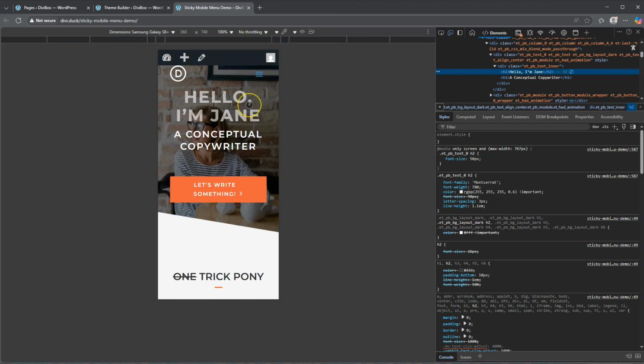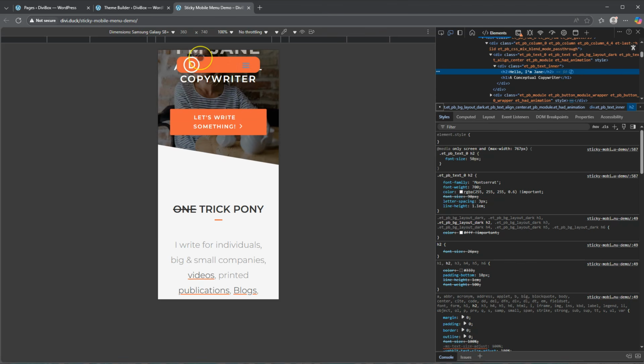Now scrolling down, we can see we get the same desired effect as what we got on the desktop, but this has now also got its own flaws. One of the flaws is that it's taking up unnecessary screen space, because if this is pushed up and stuck to the top over here, we can save a couple of pixels going down, probably like 20 pixels or so, to have actual content showing. The other issue is that if I come here and click on this menu, I promise you the menu is opening, but you can't see anything. And the reason for that is because this is actually opening up behind the content.